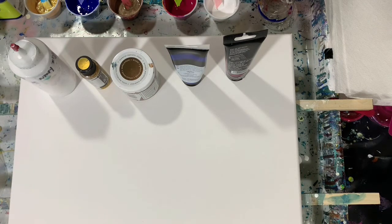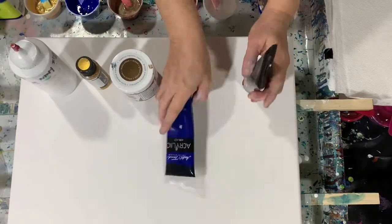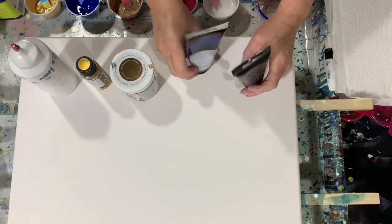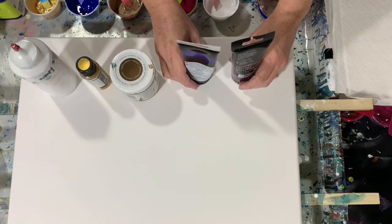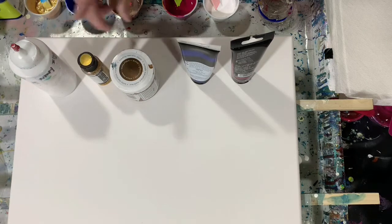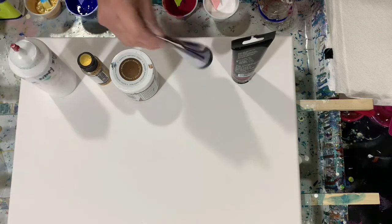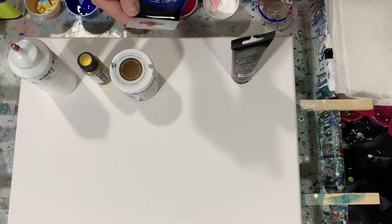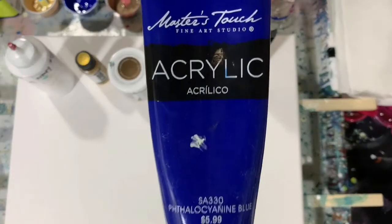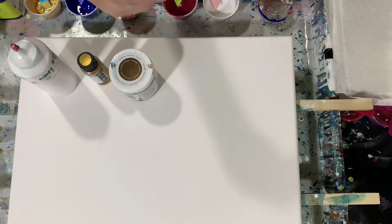Okay, so we decided together we were going to use a 16 by 20 inch canvas. And she picked a Dutch pour. And then I picked the colors, and the base colors that I wanted to use were white, gold, and bronze. And then I gave the choice of two additional colors. So my colors that I chose, my two extra colors, are the Master's Touch Phthalo Blue and the Liquitex Basics Quinacridone Magenta.